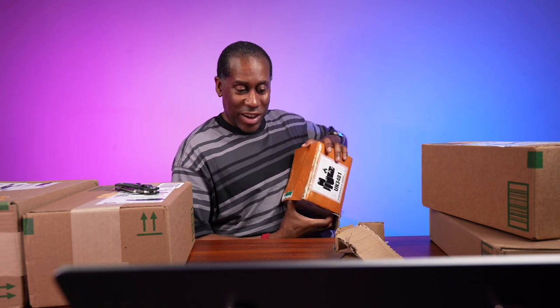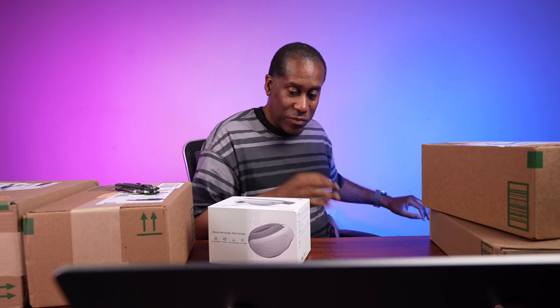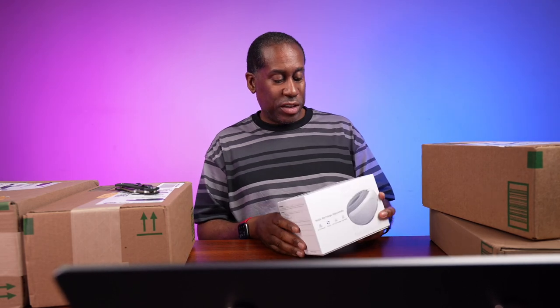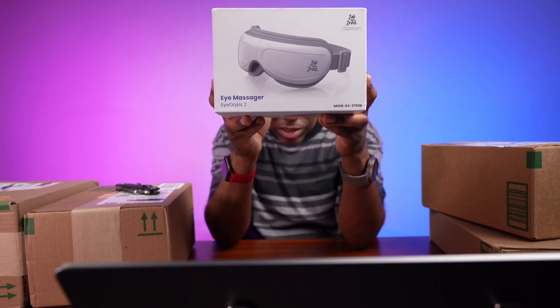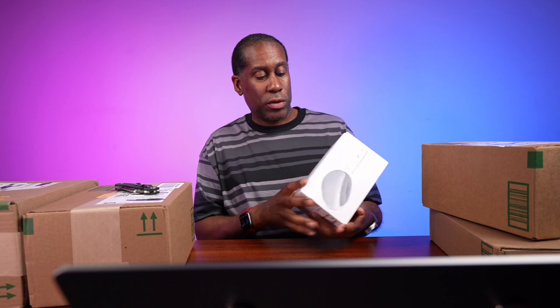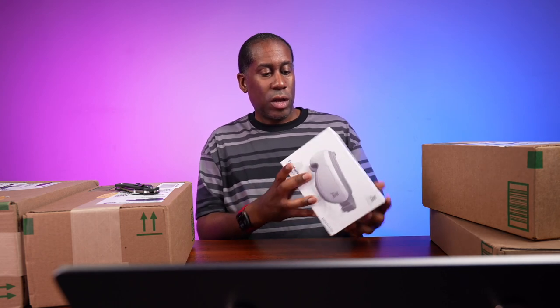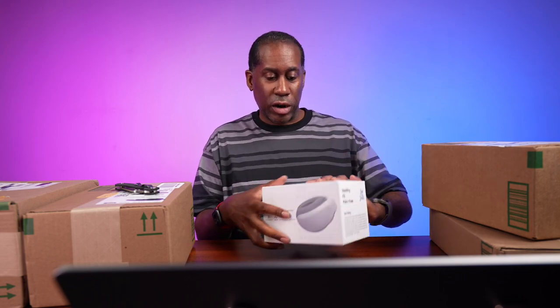This looks like it's from Bob and Brad, which I'm surprised. I guess they sent it direct, because Bob and Brad sells all their stuff on Amazon too. This is the Bob and Brad eye massager, the iOasis 2, the second version of their eye massager. I have tried one of them. I think I might have reviewed one of their eye massagers, I'm not sure. I don't see a barcode on here, so we'll have to look them up.